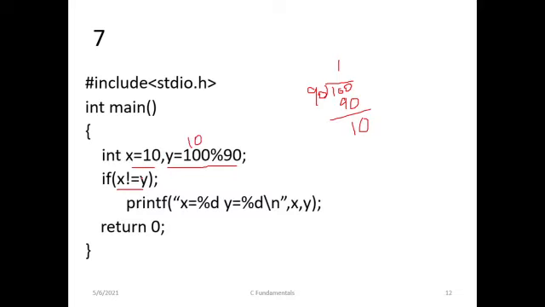So if x not equal to y, yes, x is equal to y, right? If x is not equal to y fails, then it will not execute the if block. That is, the condition is not satisfied. Then we think that this will not be executed and no output will be there.